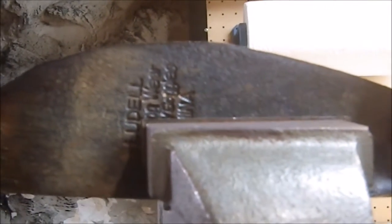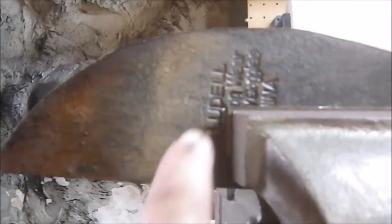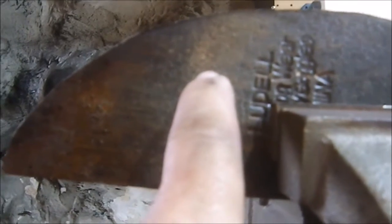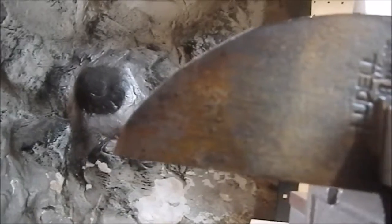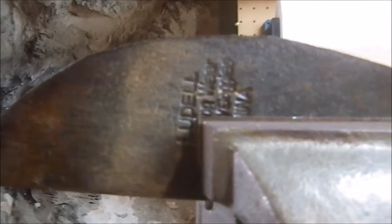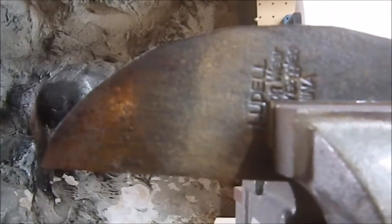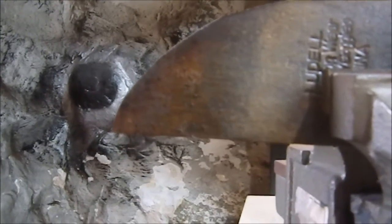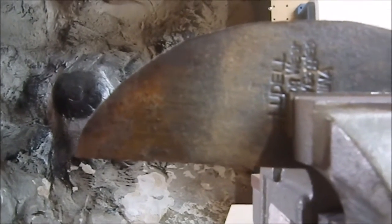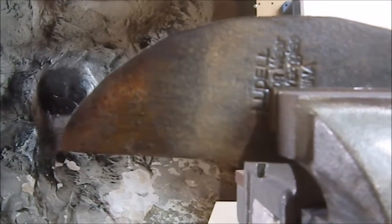And that's going to be the tough part, because the bevel is going to have to be fairly shallow. I mean, I really should have the grind line starting here, like almost 3/4 of an inch or so back, and I've never ground anything that deep before, so this is going to be a learning curve. Also, this steel is not the greatest as far as edge is concerned. And I don't have a forge at the moment for hardening, so I don't know what I'm going to do about the hardening process. I may have to simply heat this up with a propane torch and then quench it that way. I guess we'll find out.